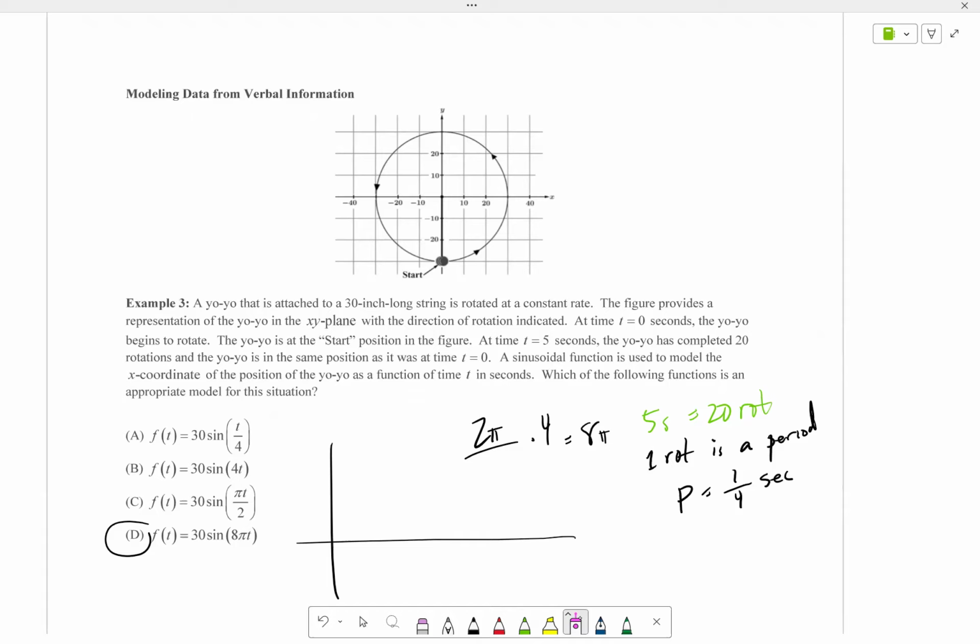Yes, Connor? I don't know. Okay, so something seems off, but you're not sure how to put it into words. Oh, because both cosine and sine have concavity and increasing, decreasing. So what locks it into sine? It could be cosine. I think that's the question we come up with, isn't it? We know it's sinusoidal, so it has to be sine. Is that true? It's going to start by increasing. Does it start by increasing?